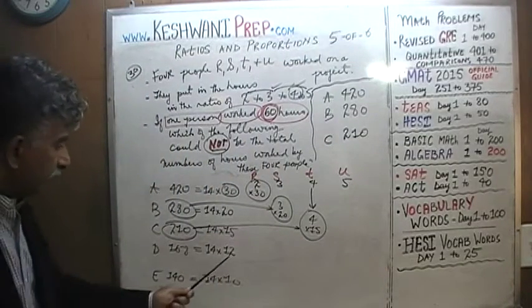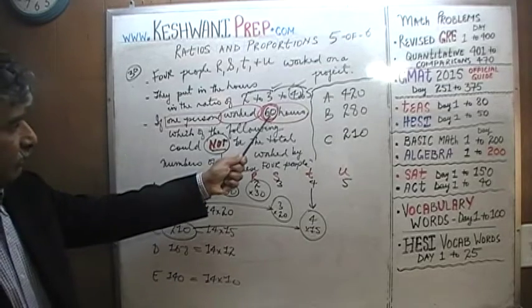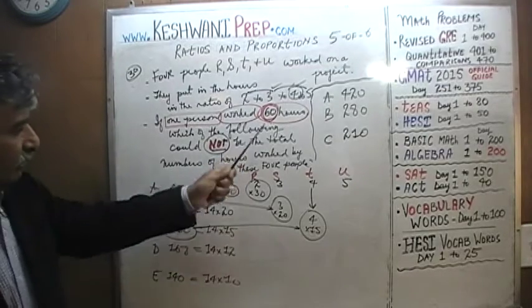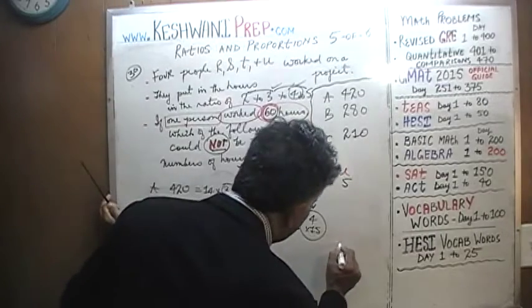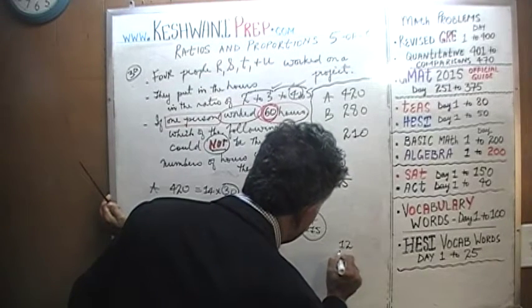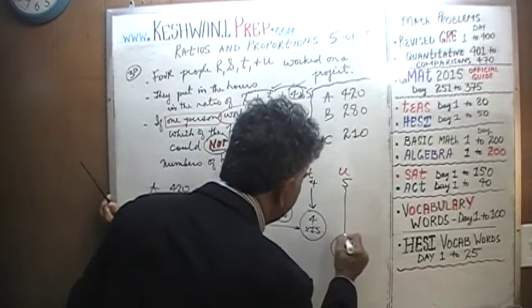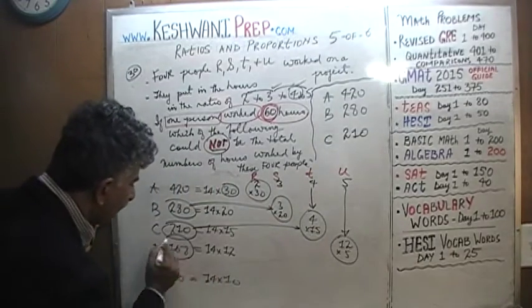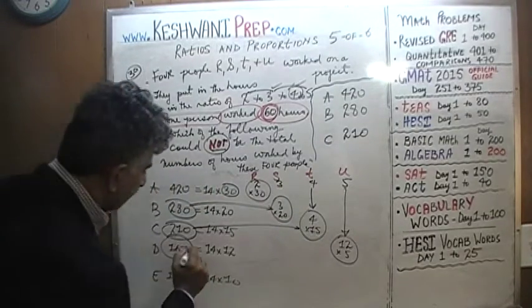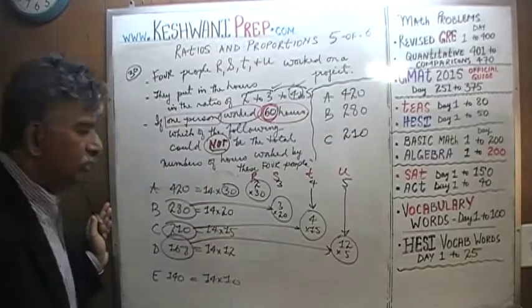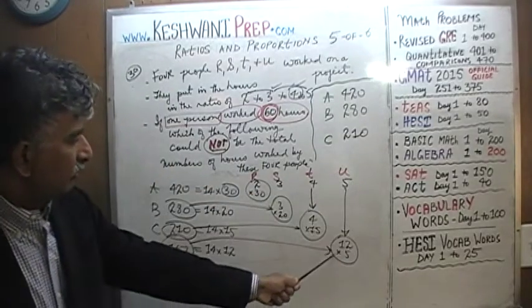Let's carry on then. Times 12. We want 60. Remember, we want 60. 12 times 5 is 60. Oh, there you go, 5, right there. 12 times 5 is going to give us 60. In this case, it is Mr. U. If they work a total of 168 hours, then it must have been Mr. U who has worked 60 hours.